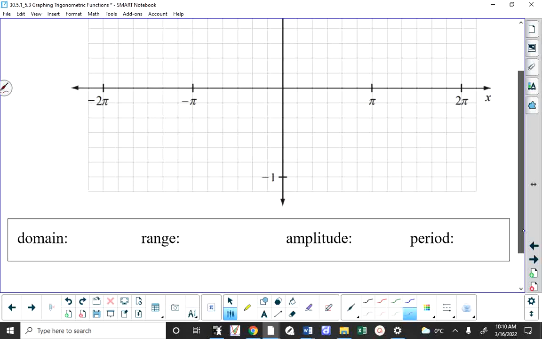Really what we're looking at here is the fact that a is equal to 1/2. You cannot ruin the domain of any real numbers for x. It's just impossible. The range, since it's 1/2, instead of going from -1 to 1, will go from -1/2 to 1/2. The amplitude, instead of it being from the middle up to the maximum being 1, is only going to be 1/2. The period, of course, is 2 pi.